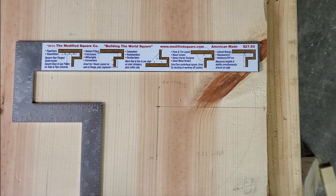The last thing I wanted to mention is this Modified Square. I'm not really going to go over how to use it — I'll link to the video where the guy who invented it shows how to use it, because he'll certainly do it better than I can. I think it's an interesting little invention, and I'm going to use it around the shop. If I'm really blown away by it or disappointed in it, I'll let you guys know.